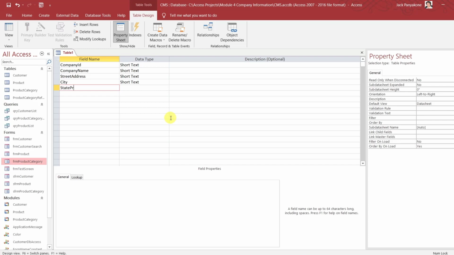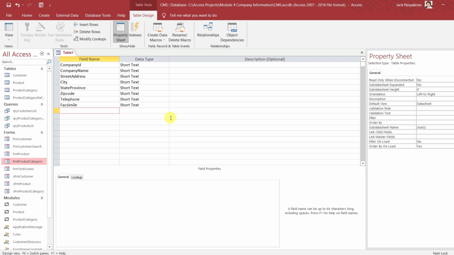My little pinky hit the down arrow. Sometimes it hits the wrong key. State, province, zip code, how about telephone, facsimile. These are all good information. I think that's how you spell facsimile.